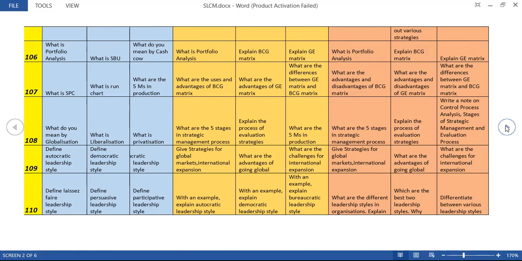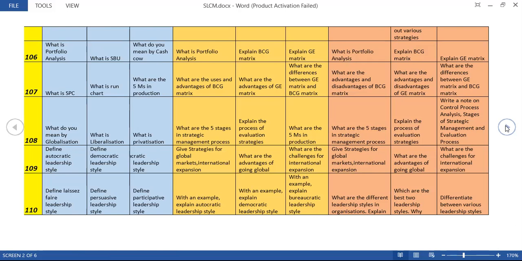or such companies are being divested and the shares are being issued to the private sector so that there is good competition. A classic example is BSNL, or Indian Railways, which is set to be privatized soon, or the insurance sector, which was earlier only with the government but is now open to the private sector. So this is an example of privatization. Then the stages in the strategic management process, then the evaluation strategies, yes, we have seen all that in the notes.